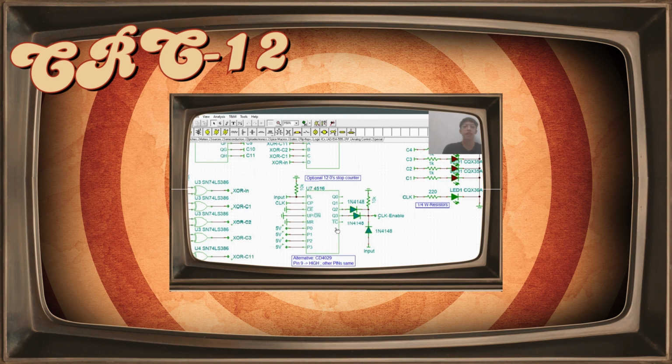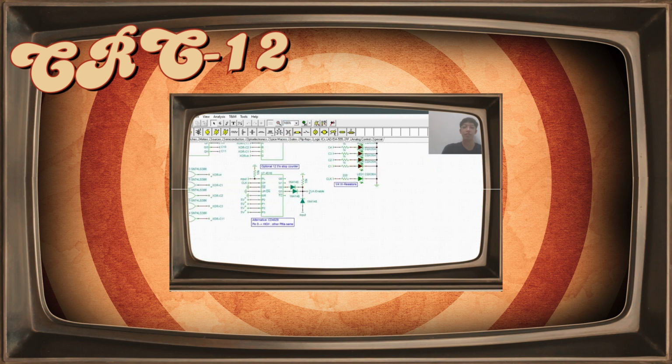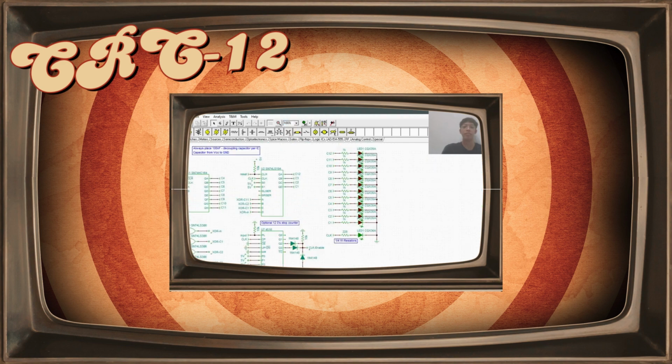So after 12 zeros, the CRC clock will stop, which will automatically latch the CRC circuit. So instead of manually counting and manually latching the output, we have an automatic system to deal with that. And that is all for our conceptual schematic.